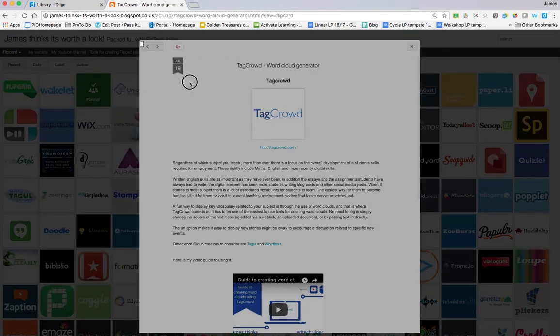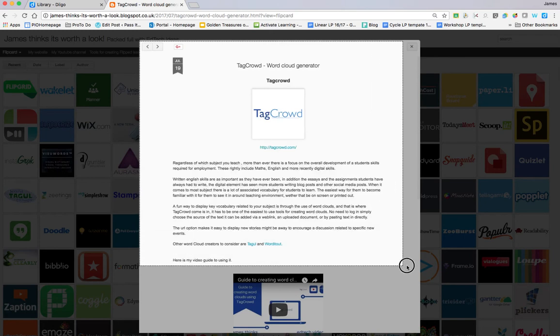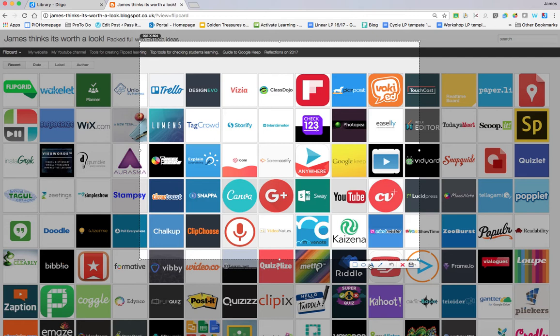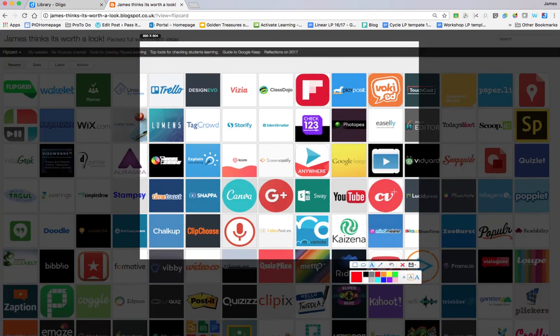It allows me to select the area of the screen that I want to capture. I can choose the colour text. And I can start typing.